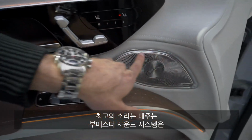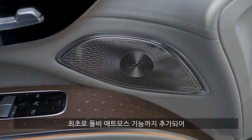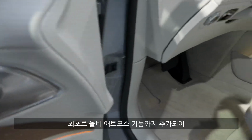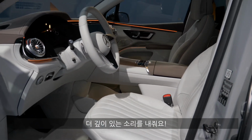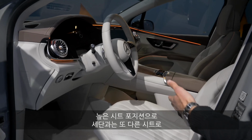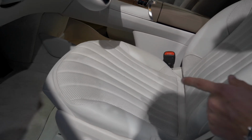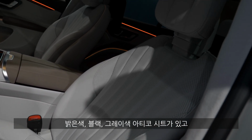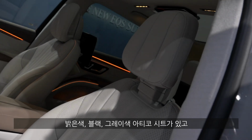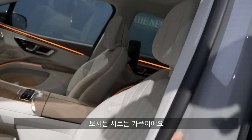Great, the Burmester sound system with an awesome sound. There will also be now a Dolby Atmos function for the first time in this vehicle, which is giving you an even more in-depth sound. Then seats here. This will be different than in the saloon because you have a higher seating position. They will also be available in full Artico leatherette in bright black and also in grey styling. This one here, however, has the animal skin equipment.